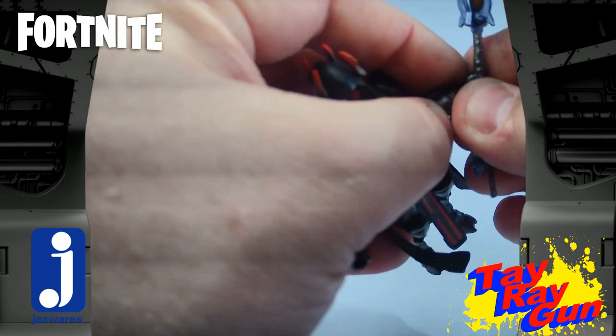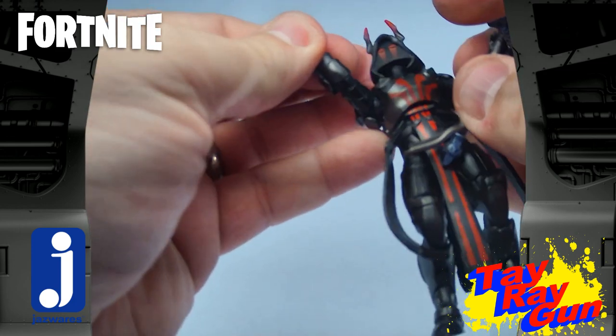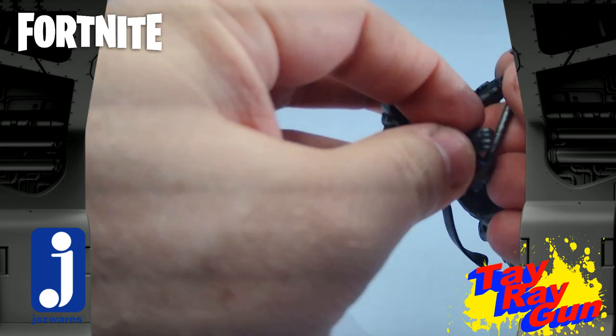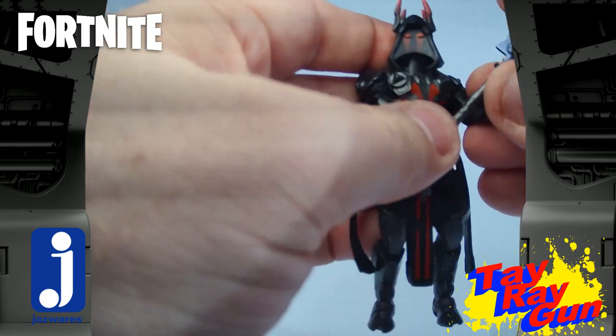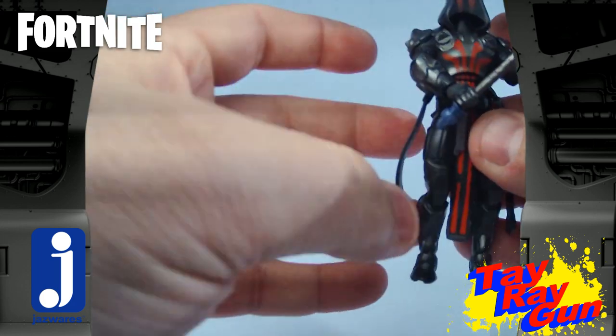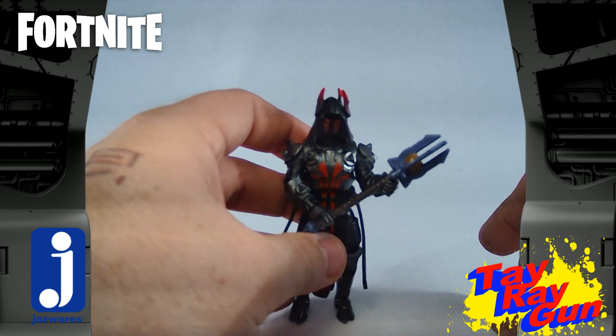As far as his scepter, it holds in his hand really well. So far I haven't had any joints on this one that were seizing up or giving me issues, unlike some other figures I've had — especially Cabbie, which I was afraid of breaking. This one has been pretty good.